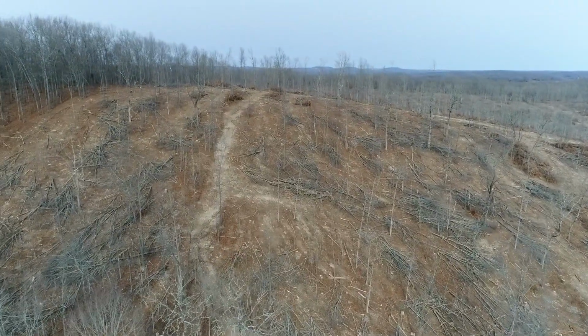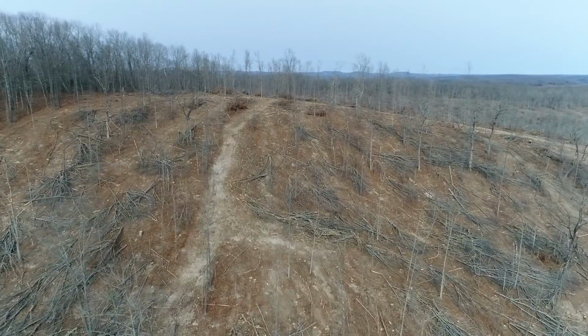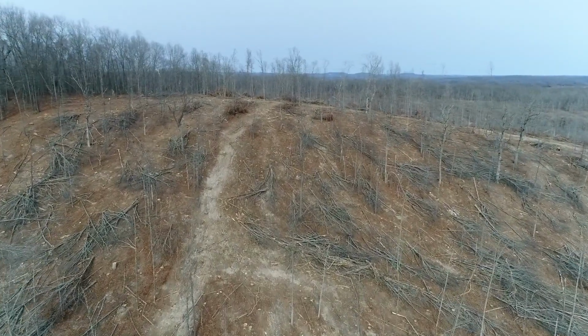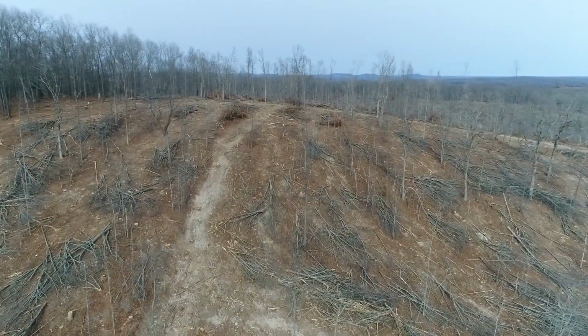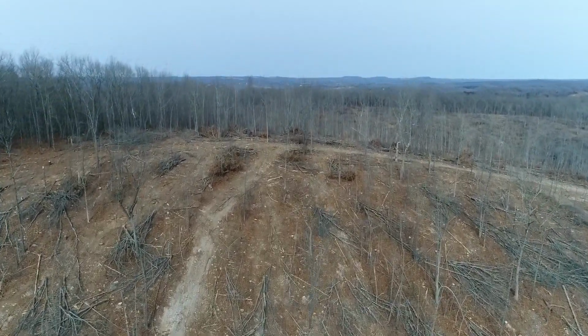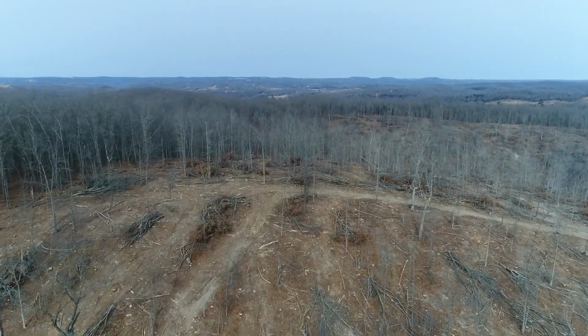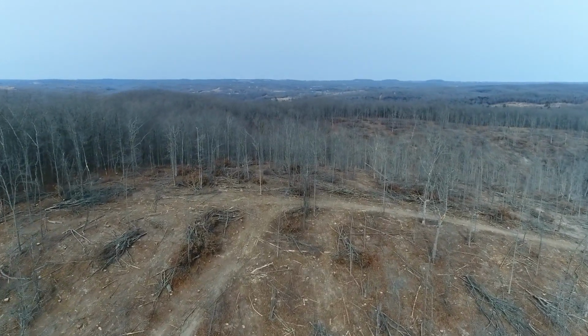And now you've got a place you can come and park your truck and camp for a few days, or set up your hunting camp or whatnot. So while the rest of the property is growing back, you've got your neatly manicured area that you get to use and enjoy. Because it is, to me, more enjoyable to use a property that looks good while you're using it.